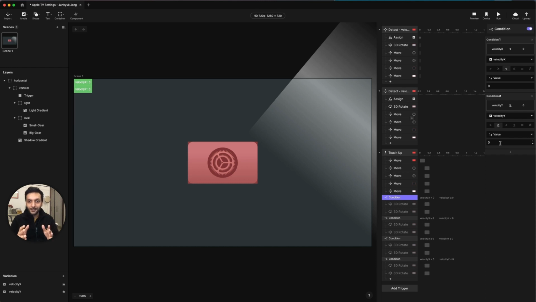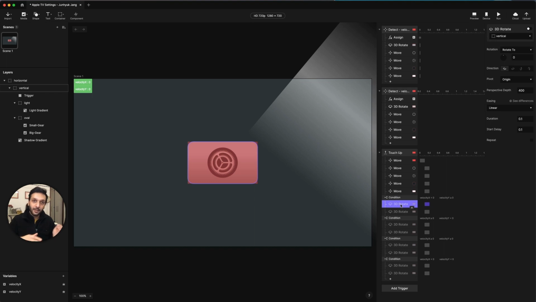So if your velocity of motion was towards the left and downwards, then we want to do a 3D rotate but in the opposite direction. And that's why it's important to know which direction you're moving in. And that's why it was important to use the touch velocity variable. Alright, so what we're doing here is we're just reversing the direction of 3D rotate here, as you can see. And the first response is we're reversing the direction of the vertical layer and rotate it back to 0. No matter what angle it was, change it back to 0. The direction should be opposite.